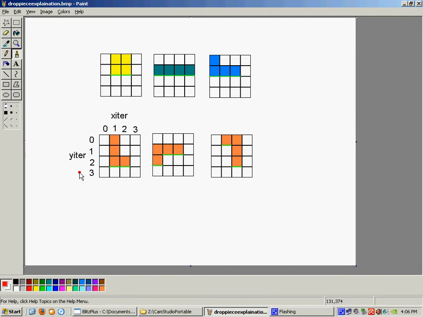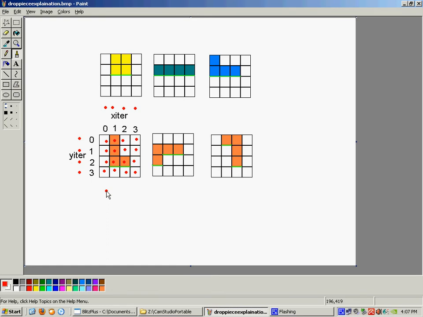So we want to go 3, 2, 1, 0. We can go 0, 1, 2, 3 across here, it doesn't matter. But we want to check it from the bottom up. So we go like this, we check it like this. Okay, for every single piece. So it checks from the bottom up.